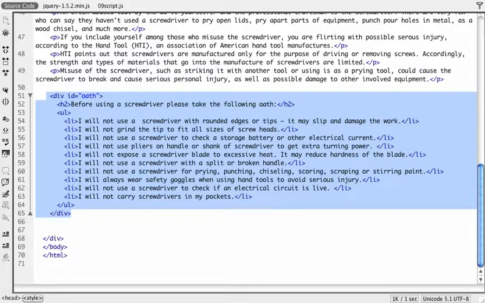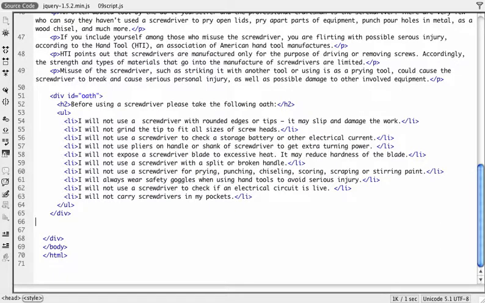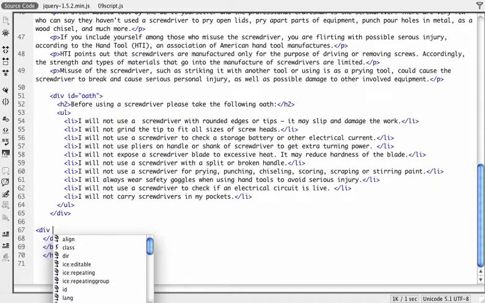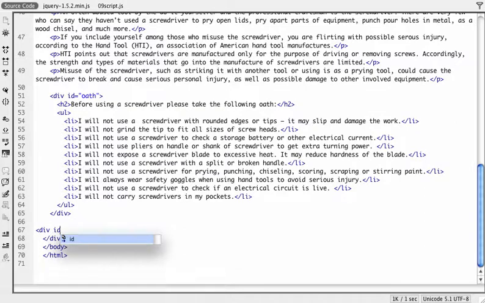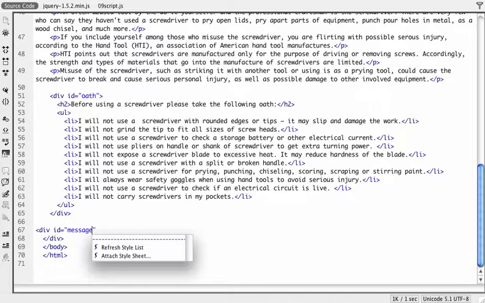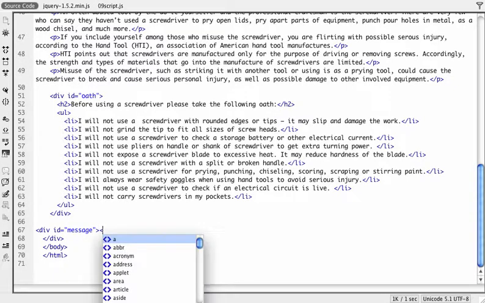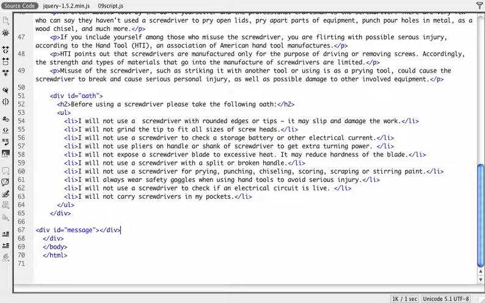That would be an option, but because we want it to keep the parameters that we've established with our other CSS, I'm just going to make a div in here. I'm just going to add an empty div with an ID, and we'll call it message, and then I'm just going to close the div right here. So just adding a div to my page.